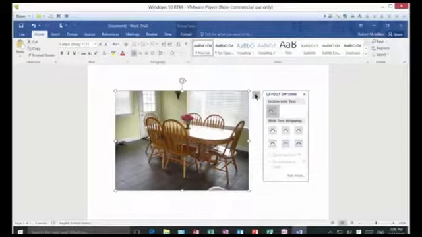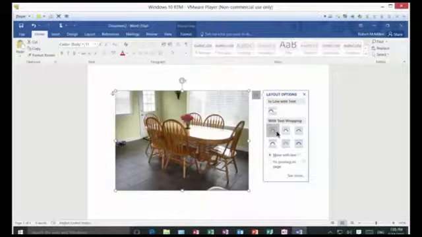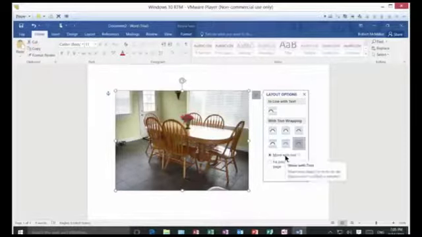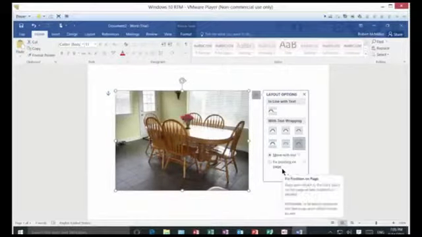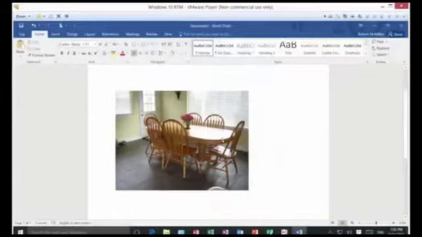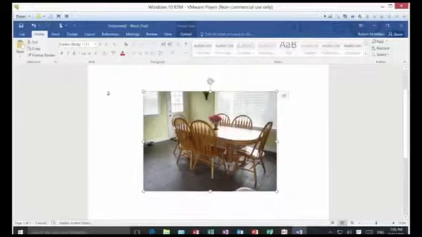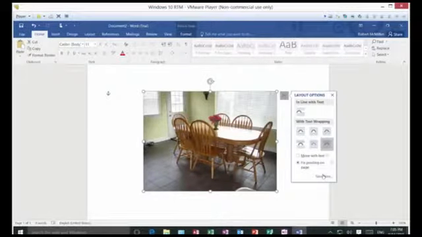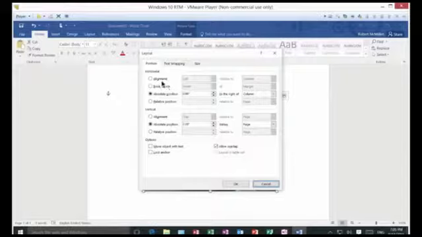All right, so there's also this little menu option that goes off to the right, and you can choose different options. Now, again, we don't have a lot of text here anymore, so it doesn't show you all the same options that you would, but you can tell it to move with the text, which is what we have it set to by default. You can fix the position on the page, so no matter what, it's going to stay right there, and it's not going to move. So you can also click the See More button, and you can change the alignment to be left, right, whatever, centered, that kind of thing.